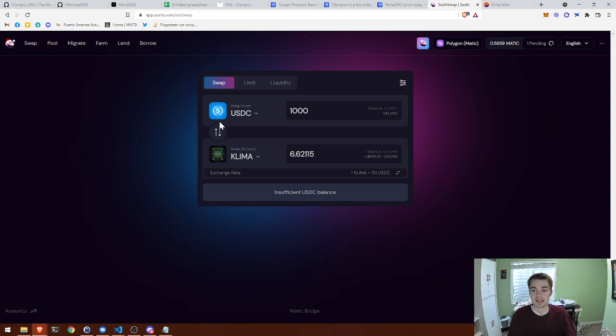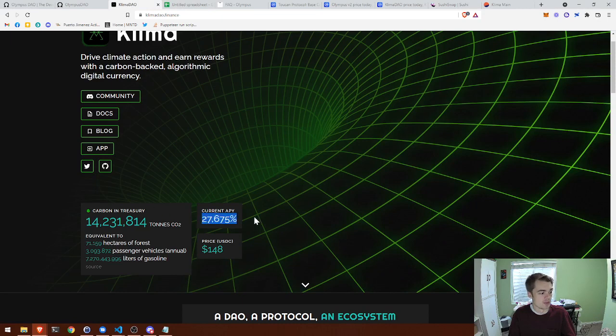The fees that they get to capture from providing liquidity. So that is why KLIMA can do it and you cannot. Okay, while we're talking about this APY of 27,000, I want to get to one other point. You do not need an APY of 27,000 to make it unprofitable for people. You could make it unprofitable with an APY of like probably 1,000%. You could guarantee that it's unprofitable to provide liquidity.